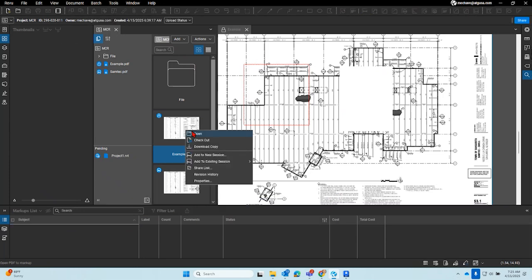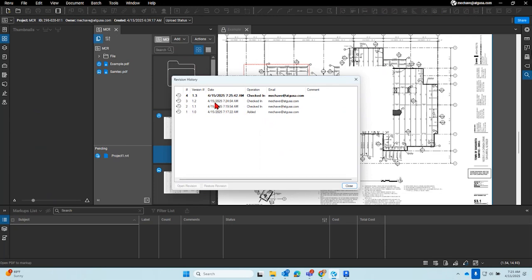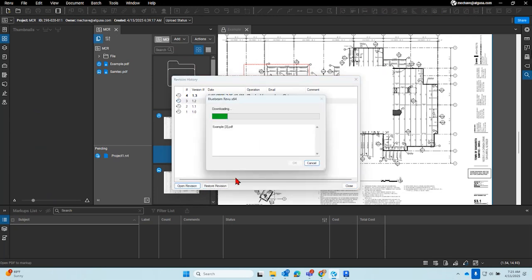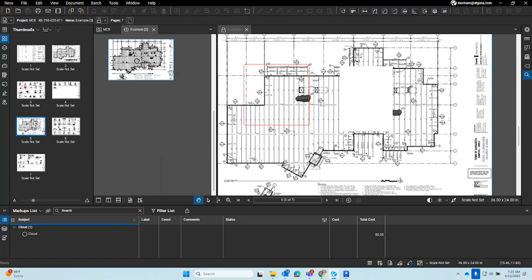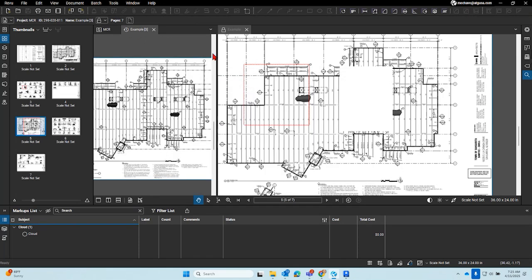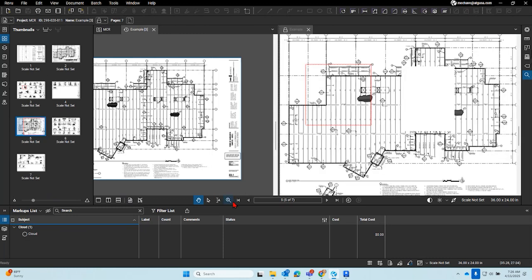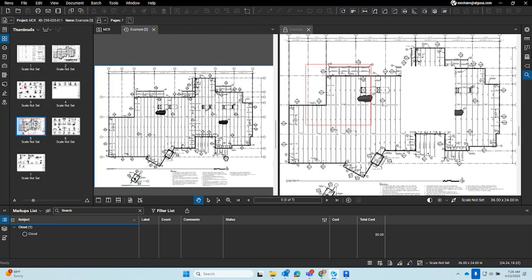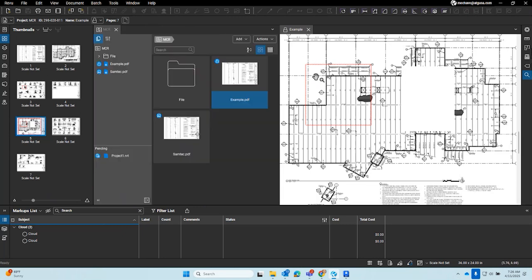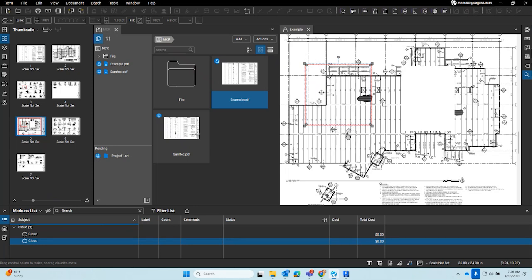So what I'm able to do is I can actually go to revision history, and we'll go back one. I can actually open that revision side by side, right? So here's this one from revision 3 example. And this one is page 5 before, and this is the new one. So you have this history. You could restore back to this revision if you wanted, or you could save this out as a copy if you wanted to as well. There's an infinite amount of revisions from your check-ins of this file. So that's pretty cool from a data recovery perspective.